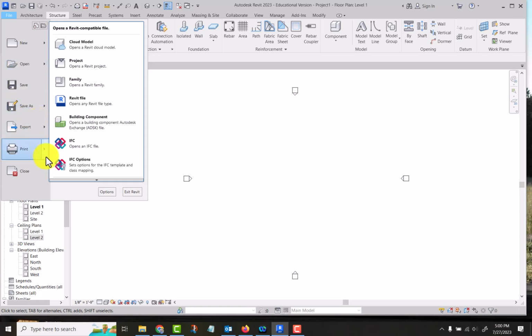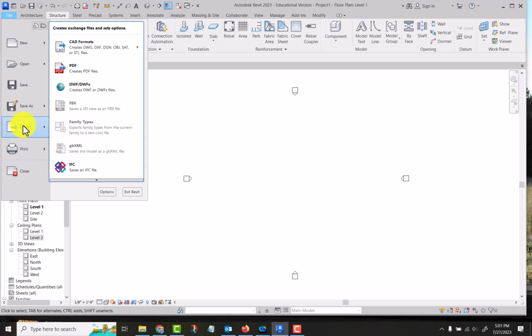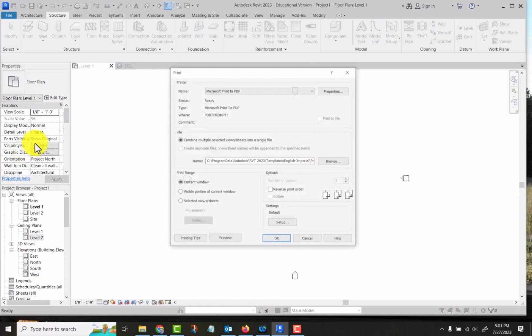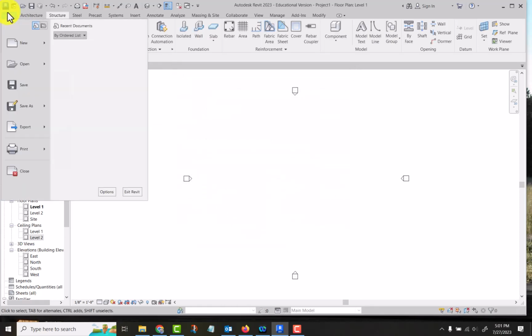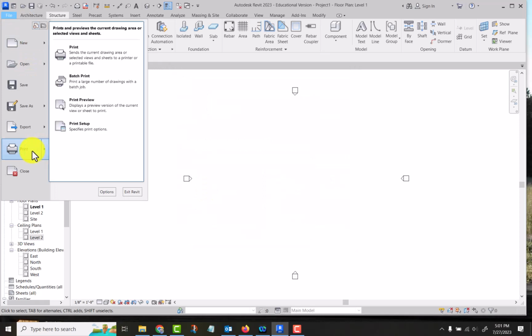Saving, save as, export, we will use export to create PDFs of drawings that you're going to turn in. And so you can create a PDF of one drawing or multiple drawings. So we'll be using that later in the semester, you'll be coming into the lab to do some printing, okay, on the plotter.